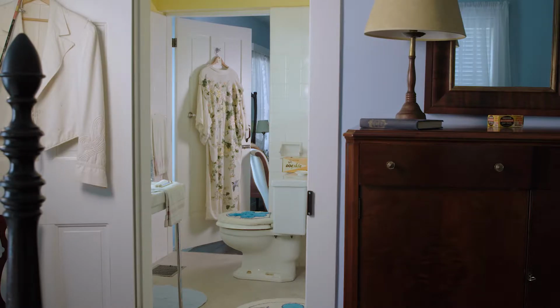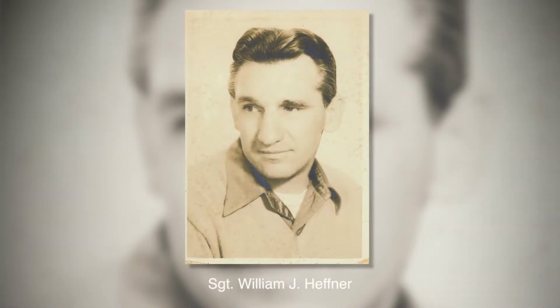George and Catherine Marshall had separate bedrooms. This was his, and hers was on the other side of that bathroom. One of the reasons for their separate bedrooms was their different morning routines. He awoke early and went out to work in his garden or left for his office in Washington, D.C. Catherine, on the other hand, slept later and stayed in her room in the morning. Sergeant Hefner, Marshall's orderly, brought breakfast to him every morning, and it would have been awkward if George and Catherine were sharing the same bedroom.